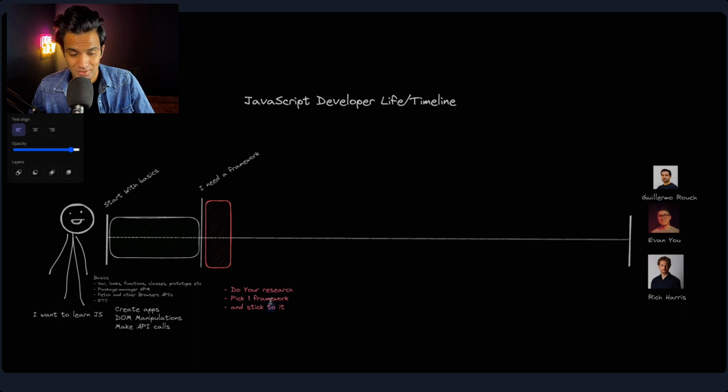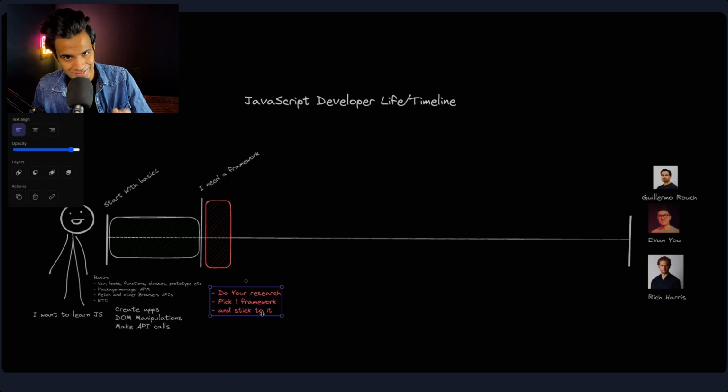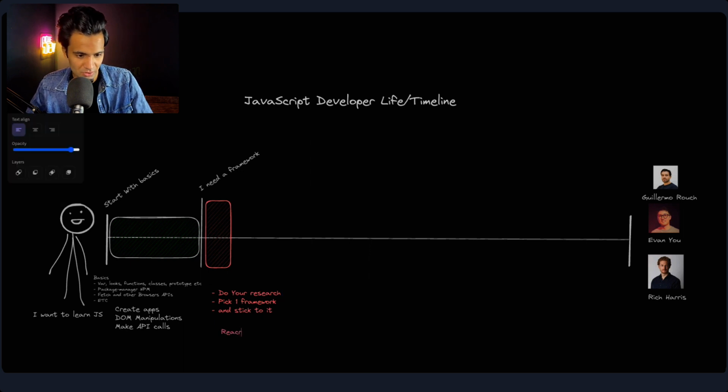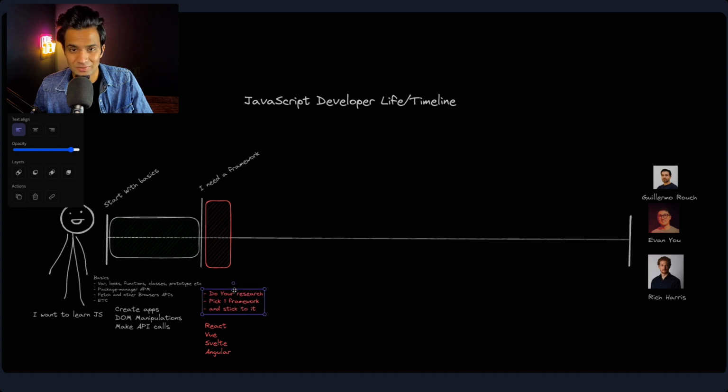This is very important. First, you have to choose one framework. There are too many frameworks. If you try to learn all of them at this stage of your career, you're just going to ruin yourself. So choose one framework, stick to it, and learn it as much as you can. And those frameworks could be React, that could be Vue, that could be Svelte. I hope it's not a spelling mistake because Svelte is a kind of an awkward name. And then if you're unlucky and if your research is bad, you might end up choosing Angular. If you're a beginner and you don't know what you're doing, or you just want to learn a framework, the only suggestion that I can give you at this stage, do not go with Angular, go with one of these.